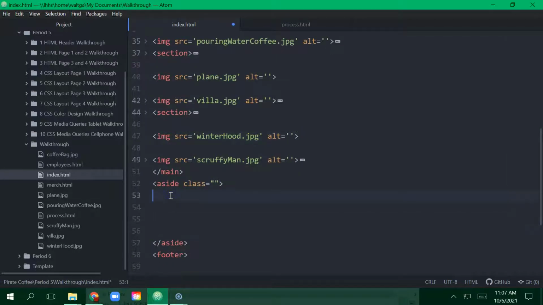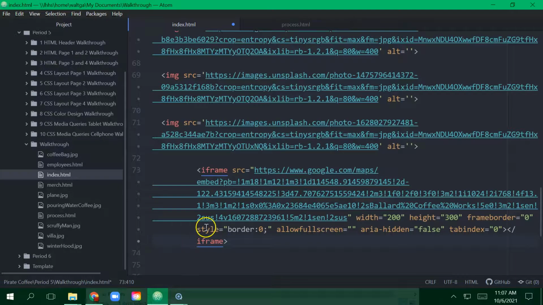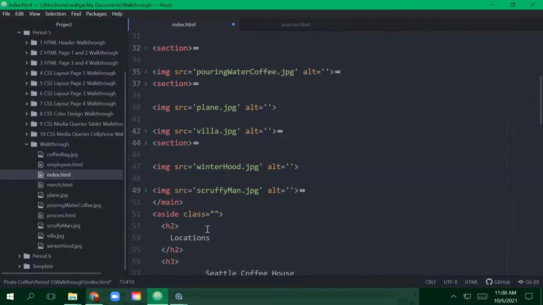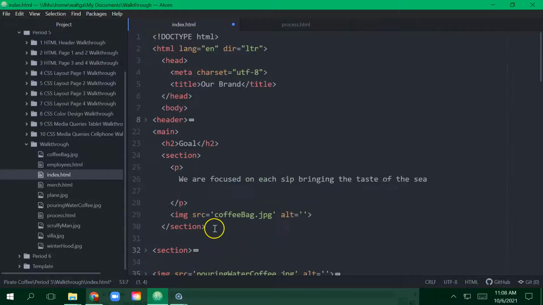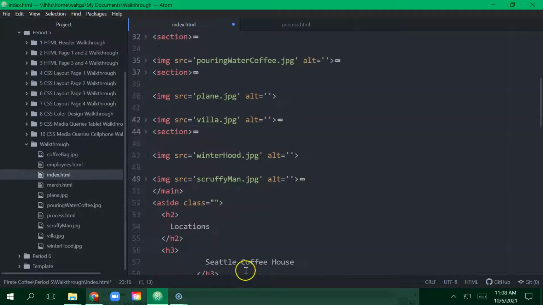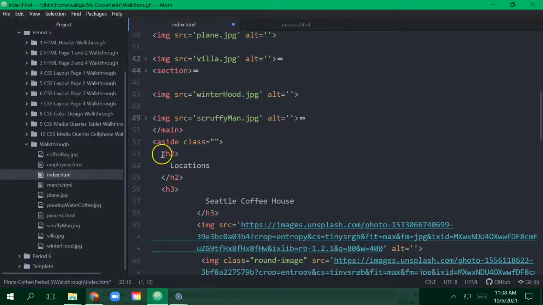Okay, so here is where I'm going to be putting that content. Now I need to think in terms of numbers for my headings, because for my main, I've already used H1 for the page, H2. So now H2 would make sense for the aside, because the aside is a sub grouping of the main.